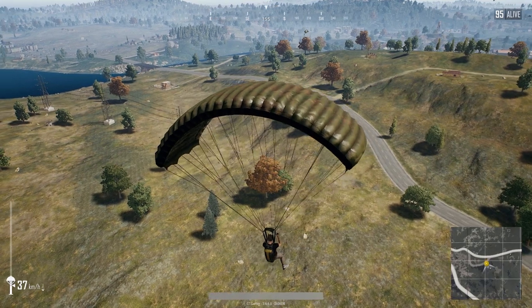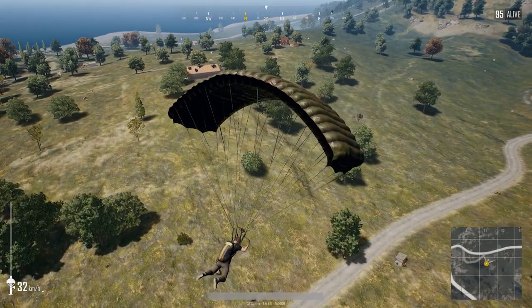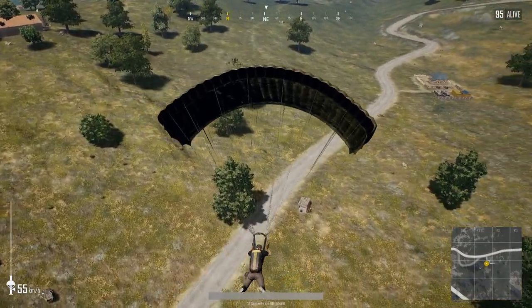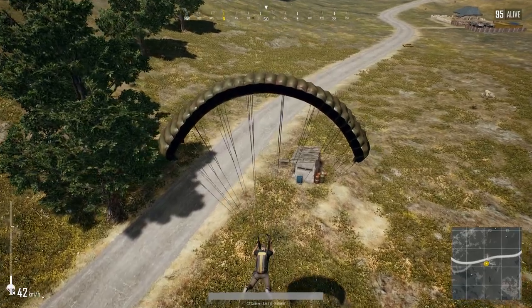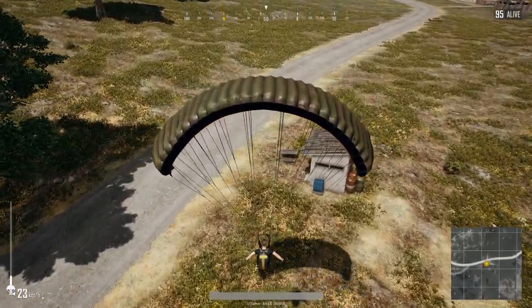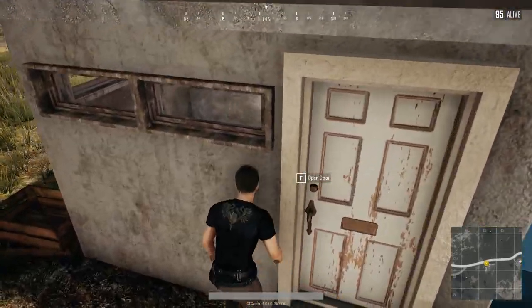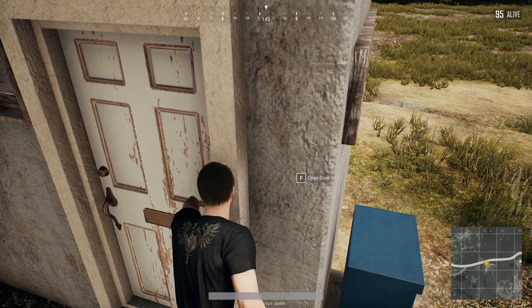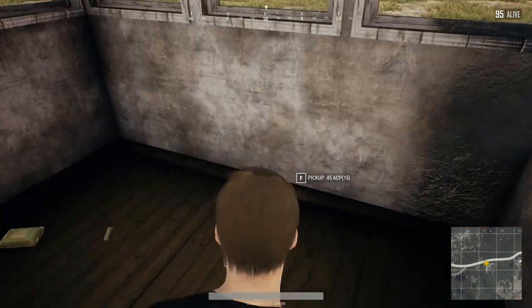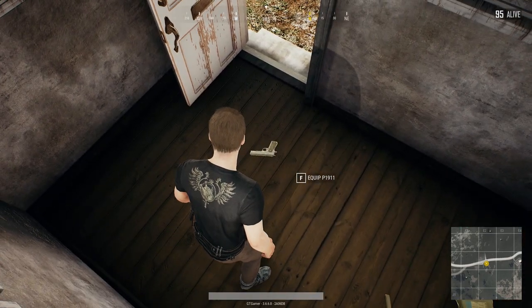So, there's guys over there. I want to land away from everyone. I'm not even kidding. This little shack here is perfect. That's where I'm going to go. There might be a weapon inside. I hope there is. Right, how do I get in here? F. It would work if I stood actually by the door. And, oh, yes. Got a gun.